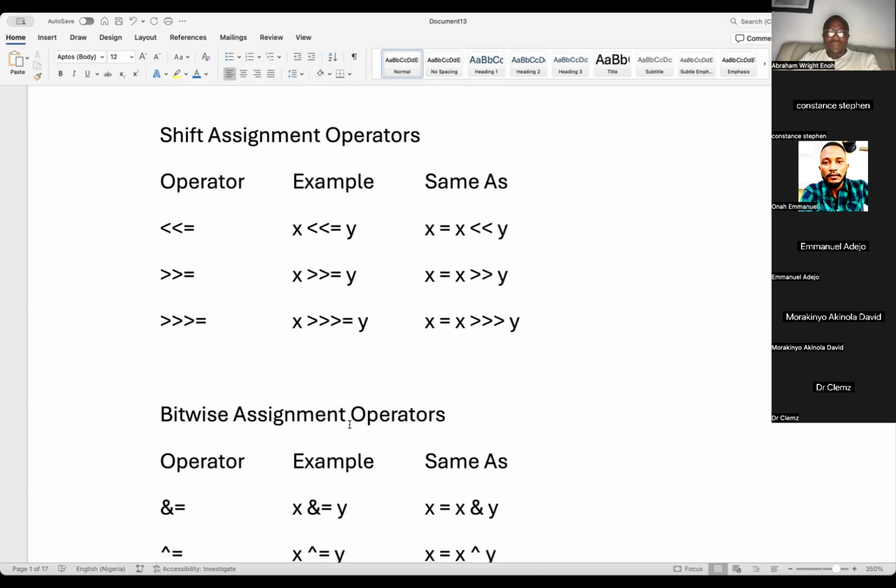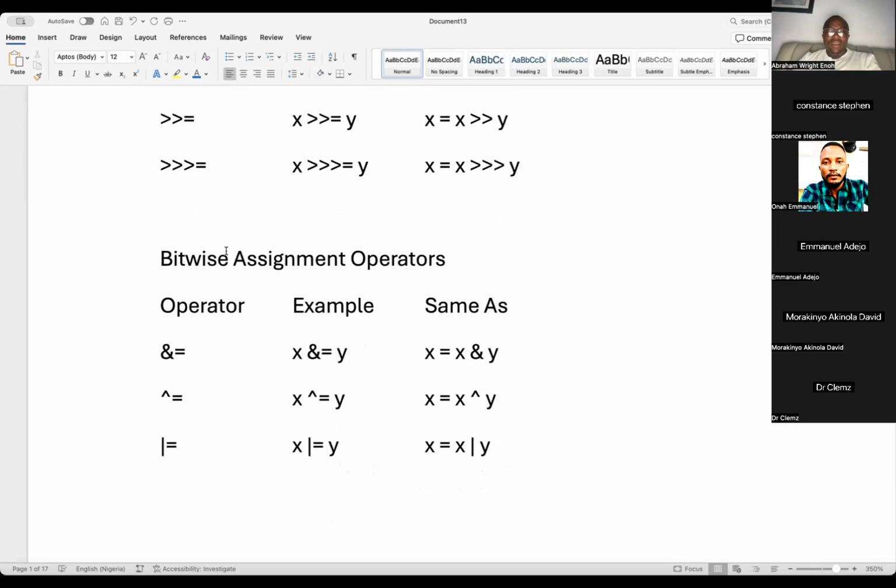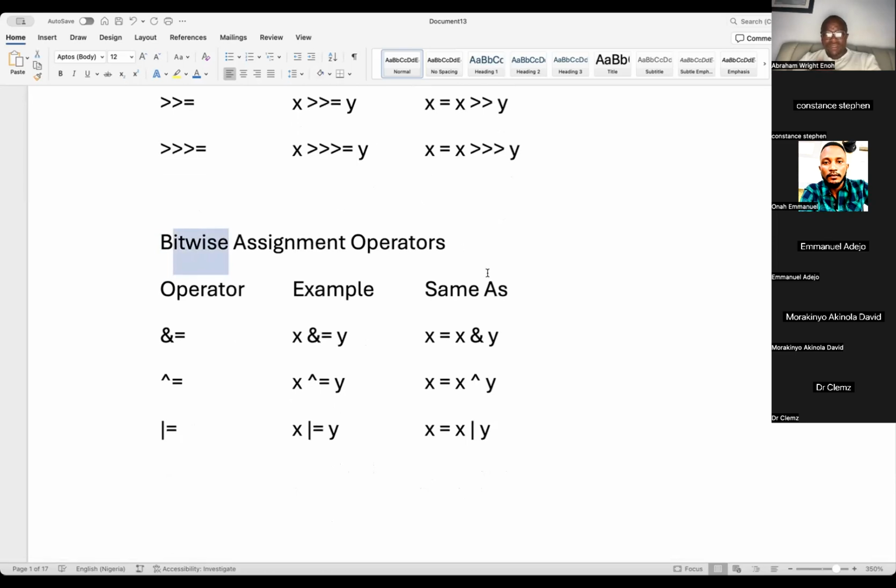If you don't have questions, we move to a bigger one. You might have heard of bitwise, bits and bytes, right? So this is the bitwise, the one of base 8. Bitwise assignment operators. This is where computing starts. So before someone tells you, what do you know about computers?